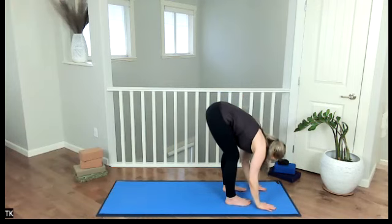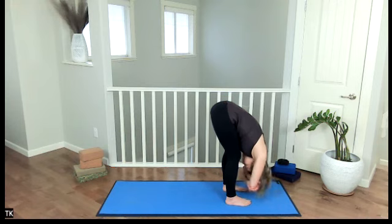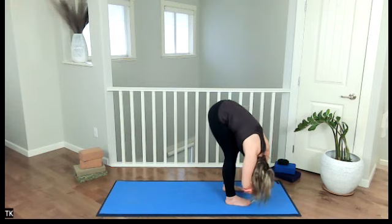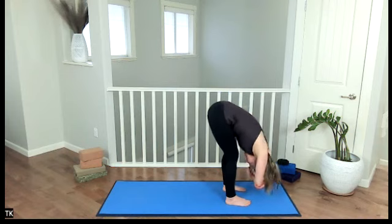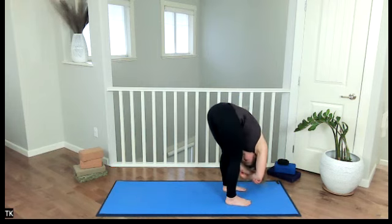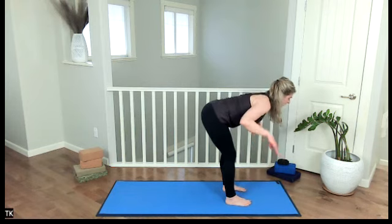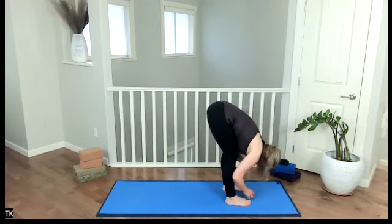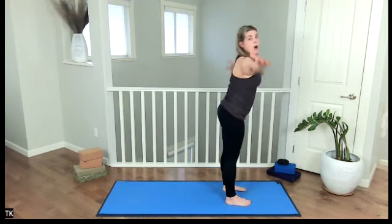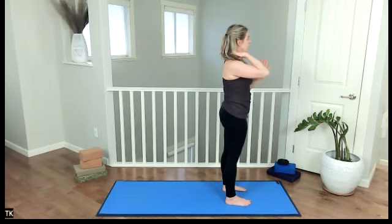Our head hangs. Let the head hang and hang, hold on to opposite elbows in a sway side to side. Continue to engage on this. Your energy blocks, navel being drawn in. Release the arms, center, inhale, come up to halfway lift, flat back. Exhale, release, hold. Inhale, all the way up. Arms up overhead, and exhale, release. I'll turn to face the front again so you can see me.